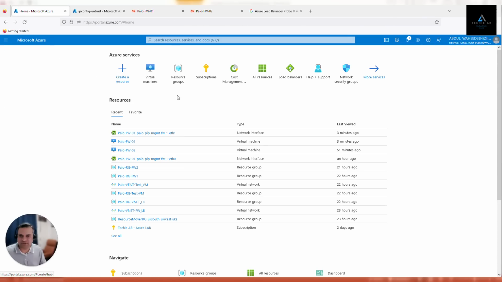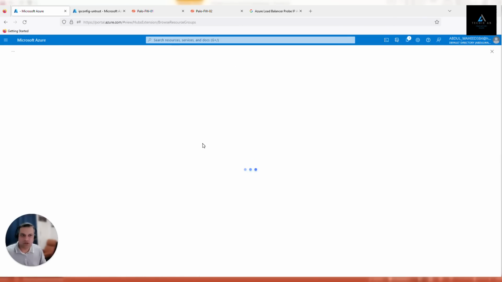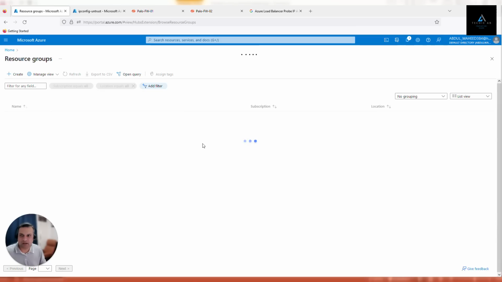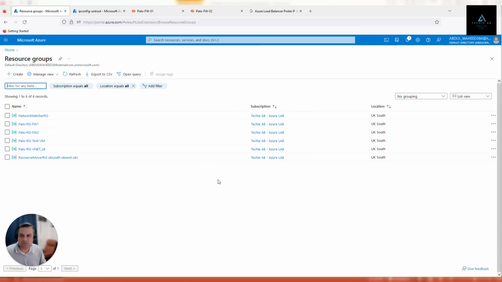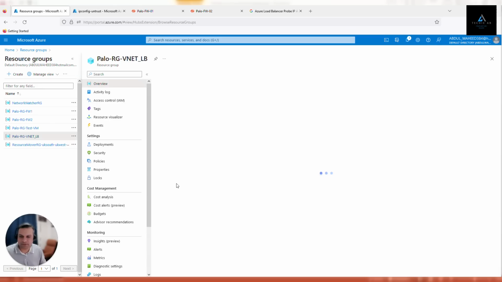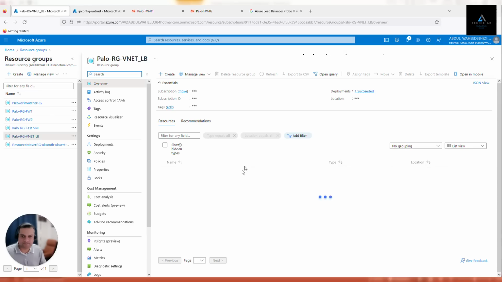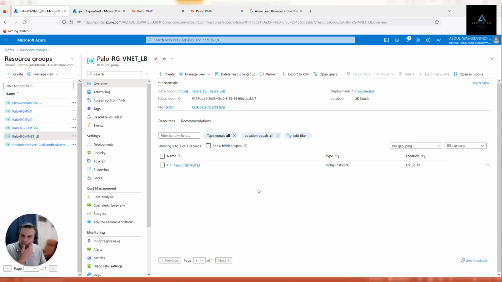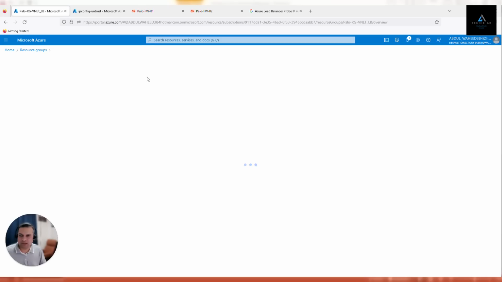The next step is to assign NSG to the WAN interfaces on both the firewalls. So remember, we discussed earlier that public IP address will not process any traffic unless you configure NSG on it. So let's go to this VNet LB resource group. We'll create a new network security group here.